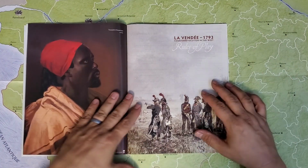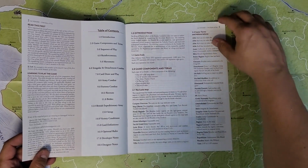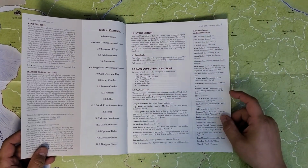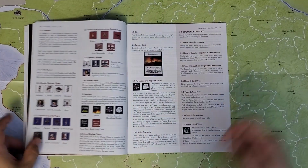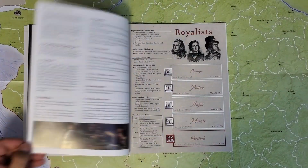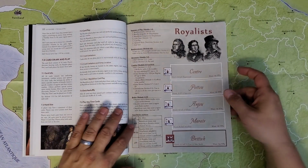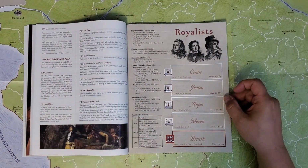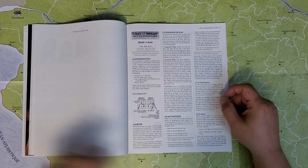Here's the rules of play for La Vendee, and it may be that this is set up in the middle so you can extract it. And I don't know offhand if you are able to download the rules for this. I would be inclined to do that, to extract the rules from the website and just print them myself. We have what looks like at least what I interpret as a display that you are supposed to copy and put on or near the map.